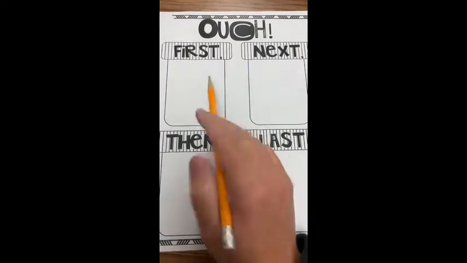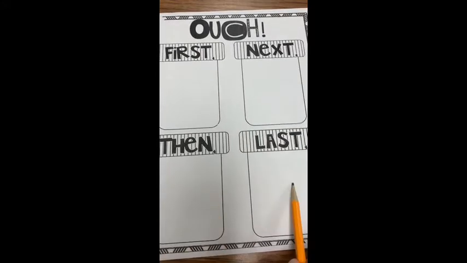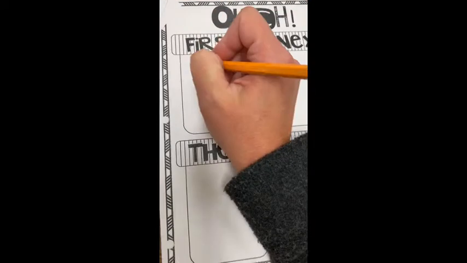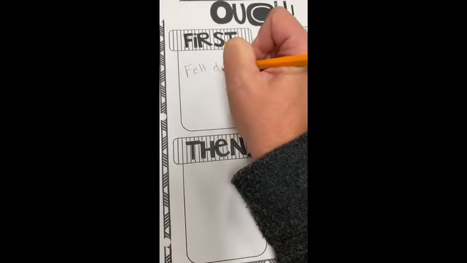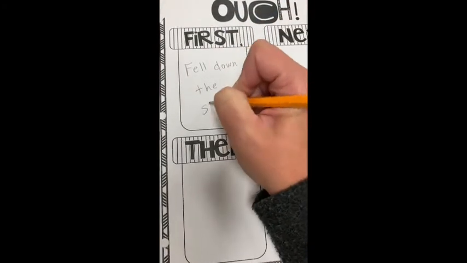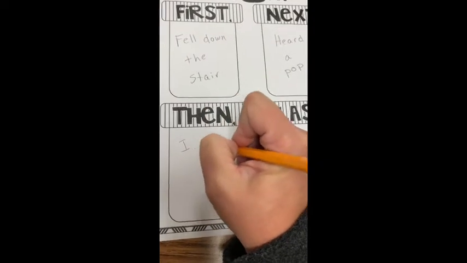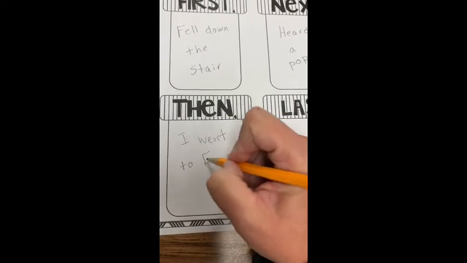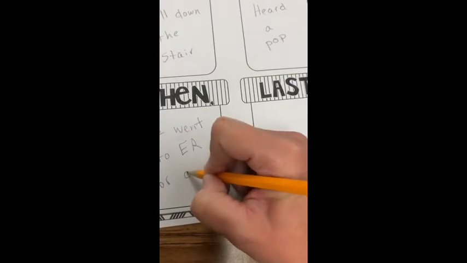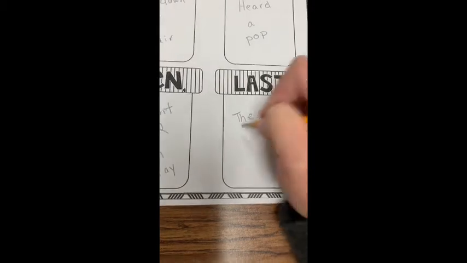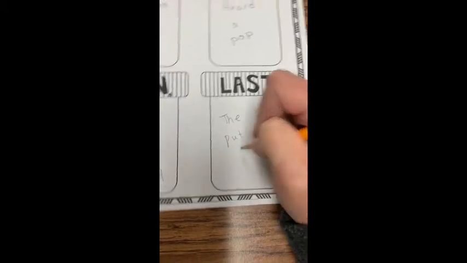I'm going to begin the writing process and do what happened first, next, then, and last in my story. So I picked about my broken ankle. So what happened first was I fell down the stairs. Next, I heard a pop, then I went to ER for an x-ray, and then last, the doctor put on a cast.